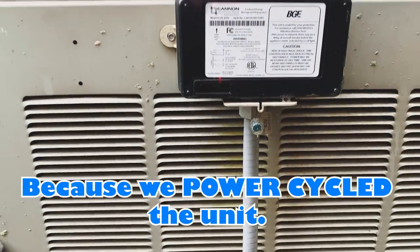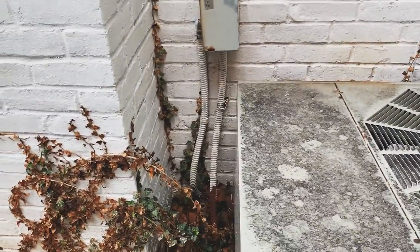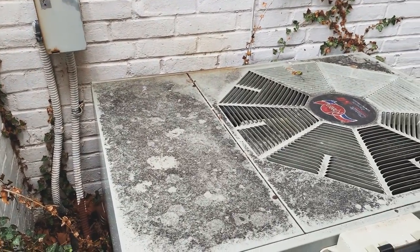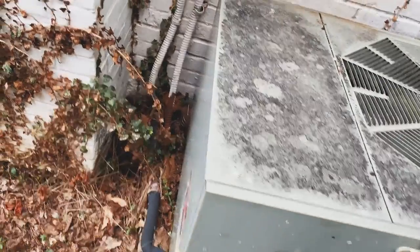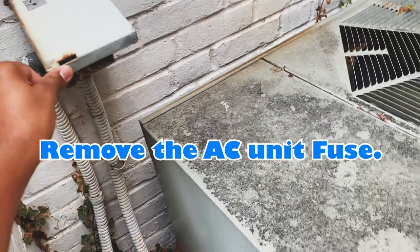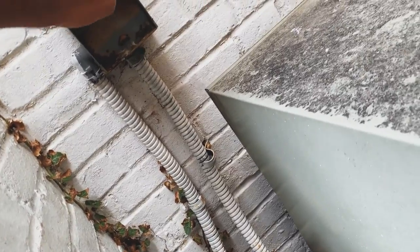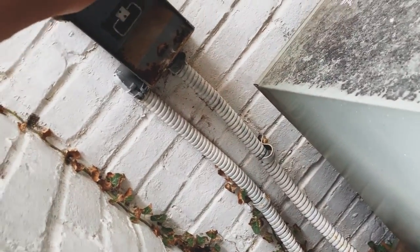Red and green. Our next thing is just to pretty much shut off the power to the air conditioning system. Now, I can pull the breaker here. Why won't this damn thing let me? You're supposed to pull and then push it in.